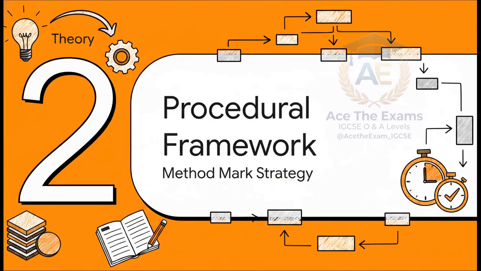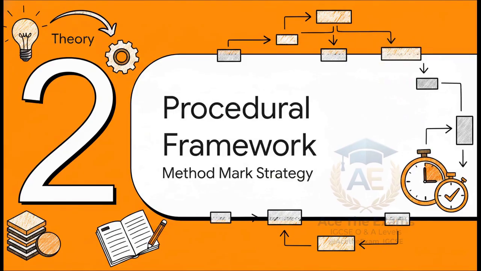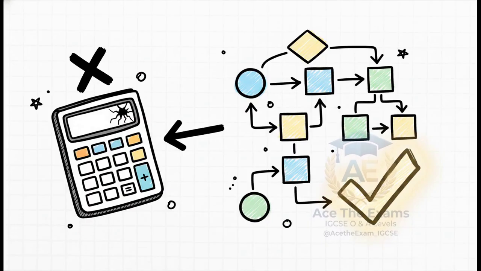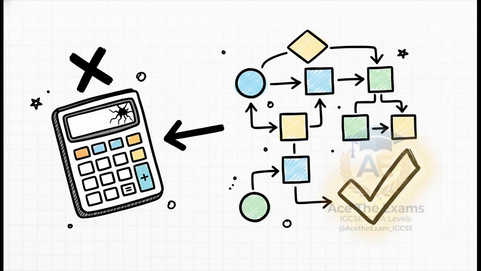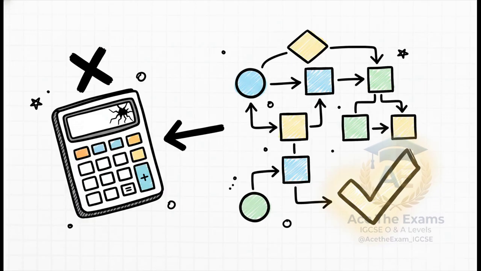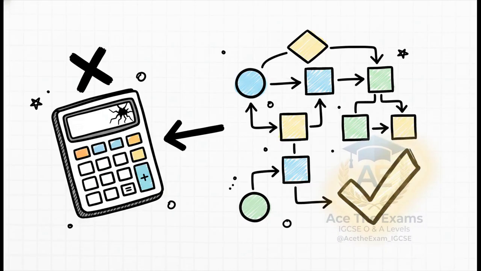no exceptions. Section 2. The procedural framework, the method marks strategy. This right here is where we transition from theoretical definitions into the actual gritty mechanics of solving a problem under intense exam pressure. If there is literally one crucial concept I want you to remember from today's entire masterclass, it is this. Accounting isn't just about perfectly calculating the final number. I know, it sounds crazy, right? But it's true. Yes, obviously absolute accuracy is the goal, but a massive portion of your grade comes from the method mark strategy.